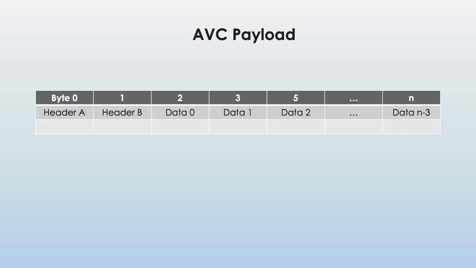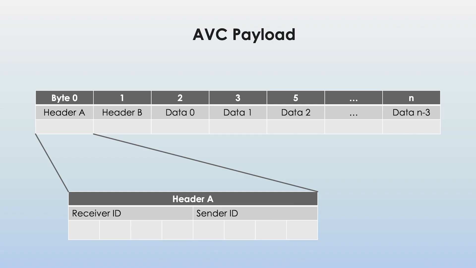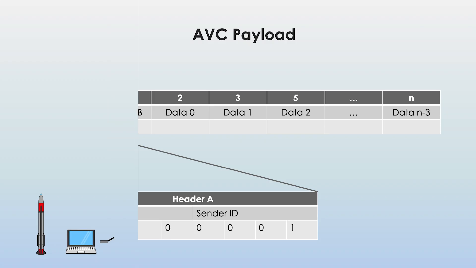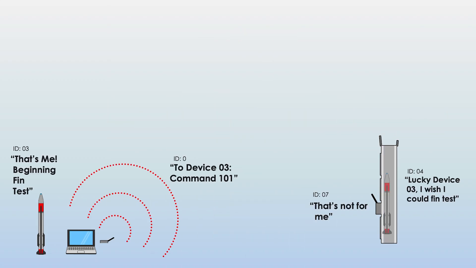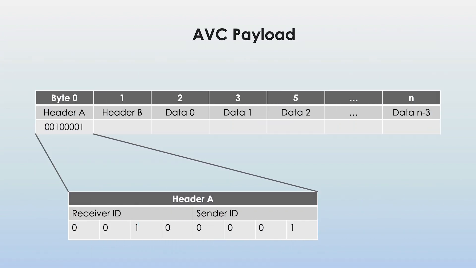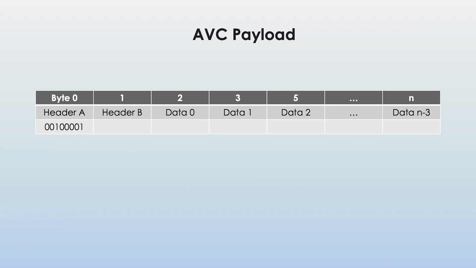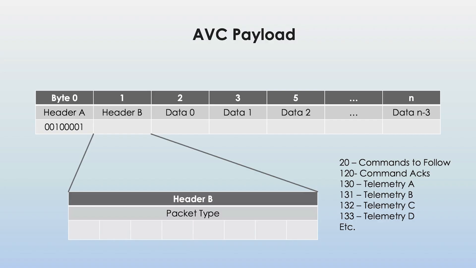The first byte sent in every AVC payload specifies who is sending and who should be receiving the following information. When the other network devices receive and parse a packet they check the receiver ID — if the receiver isn't them, they can safely ignore the rest of the message. These take the form of 4-bit addresses set in the compiled flight code, so I can have up to 16 different devices on the network. Byte 2 is a payload descriptor byte and describes how the receiver should interpret the rest of the message. If I want to send commands, for example, I make sure that this byte is decimal 20, and when the rocket receives that it parses everything that follows as commands. There are a number of other types of payloads which we'll discuss later in the video, and they'll each get their own payload descriptor byte.